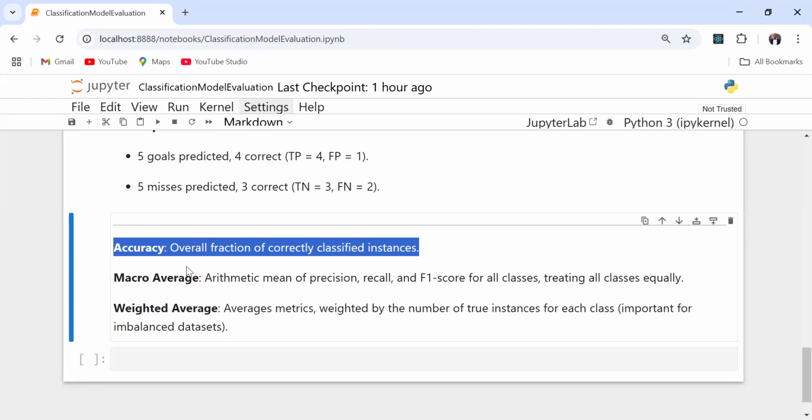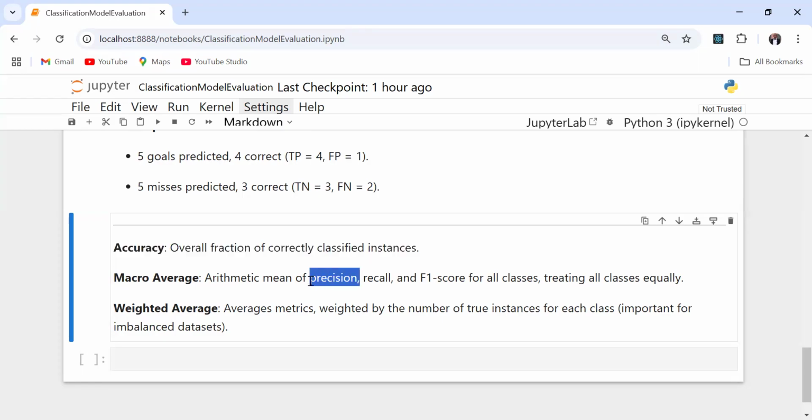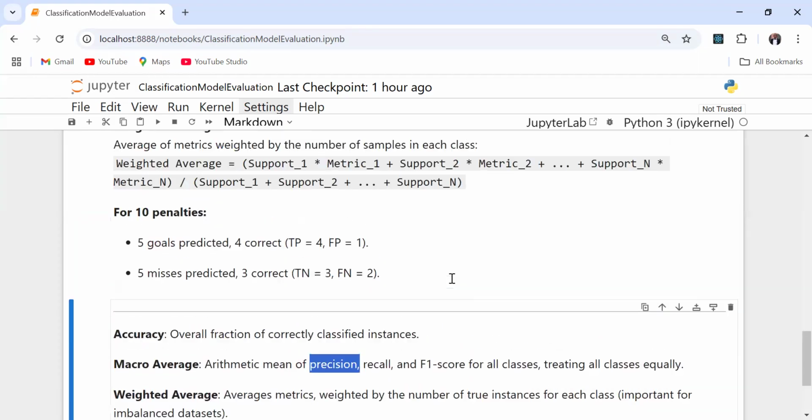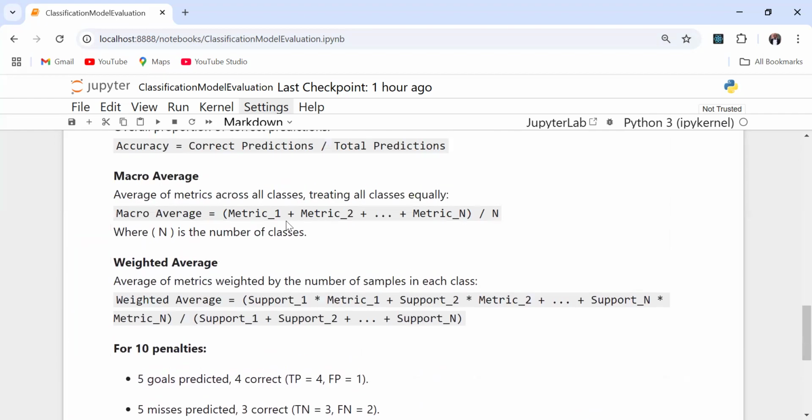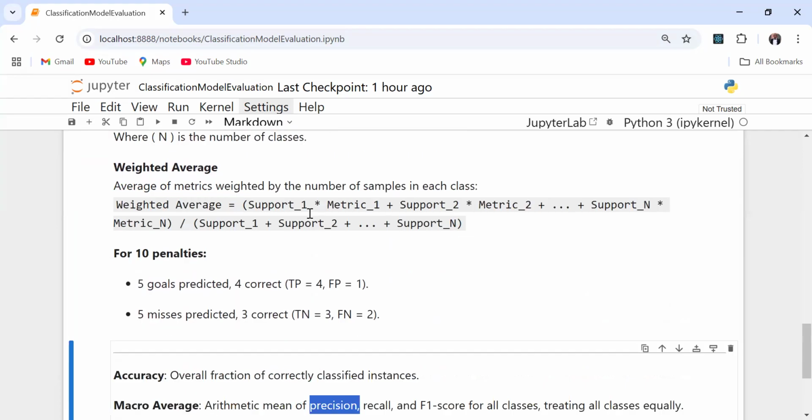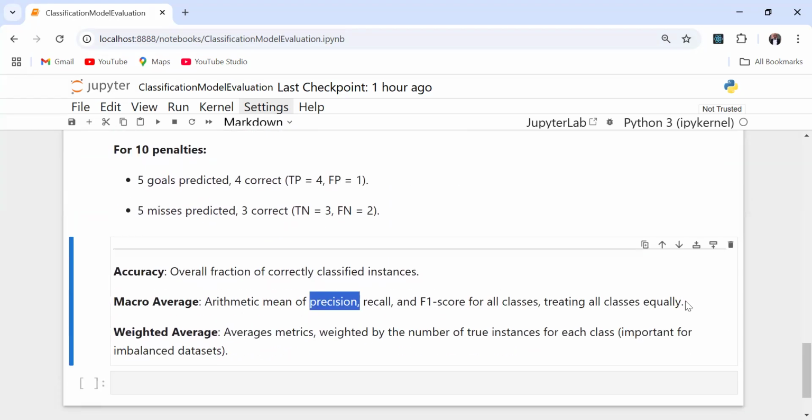Now, in the case of the macro average, it is the arithmetic mean of the precision, the recall, and the F1 score. Over here, you could see that I was using metric 1, metric 2, and I indicated that those metrics, the F1 score and the recall, were the things we were putting together. And over here, we are treating all classes equally.